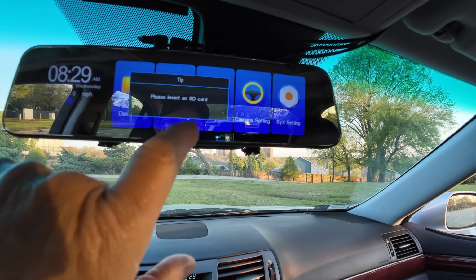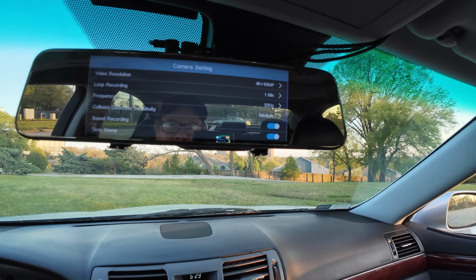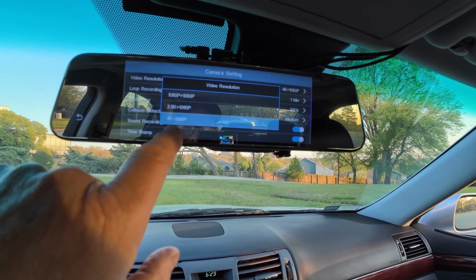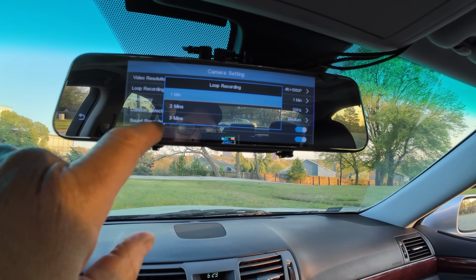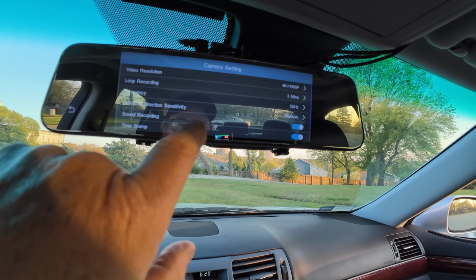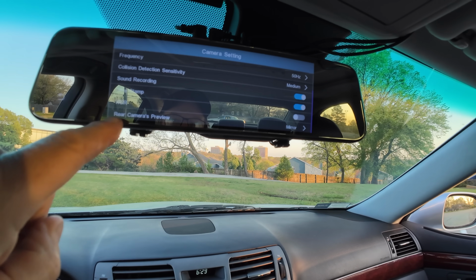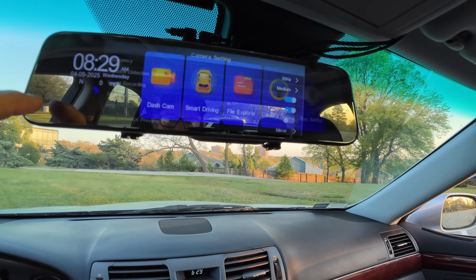The File Explorer, this is where if you put an SD card in here, it's going to keep all of your files. You have your camera settings. Right now, the video resolution is 4K in front, 1080p in the back. Loop recording, I usually change this to 3 to 5 minutes. We'll put it on 3 right here. Collision detection, sensitivity, medium, that's usually what I set it on. Sound recording, timestamp, you want all that information on there. Rear camera's preview, you got the mirror right there, everything you need to know.